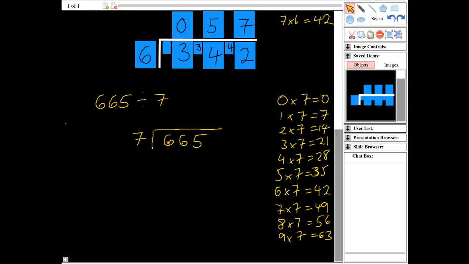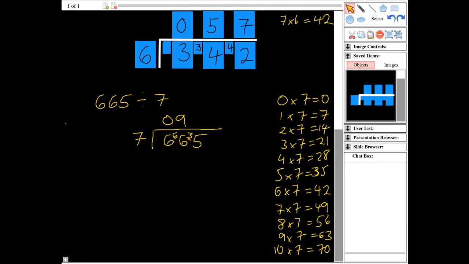Okay, so I'm going to start off by doing how many 7s go into 6, which is 0. 0 times 7 is 0, and I'd have 6 left over, so I'd need to write a little 6 here. Then I'd do how many 7s go into 66. If I go down my list, I can see that 9 times 7 is 63. If I went one more, 10 times 7 would be 70. So 66, 9 would fit in. So I'd write 9 above the 66, and I would have 3 left over, because 9 times 7 is 63. To get to 66, there would be 3 more. So I'd need to write a little 3 here.